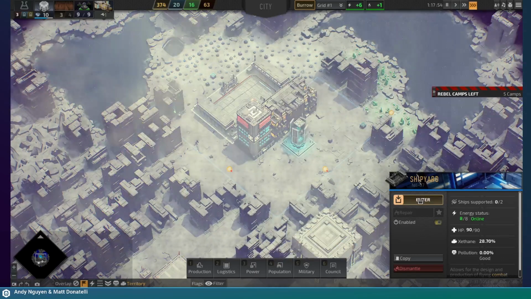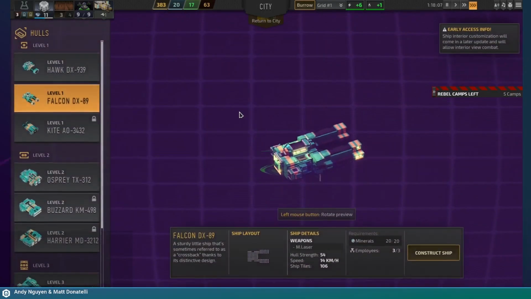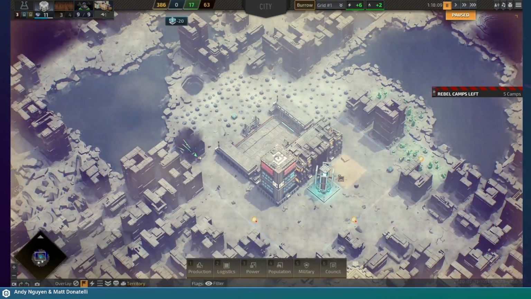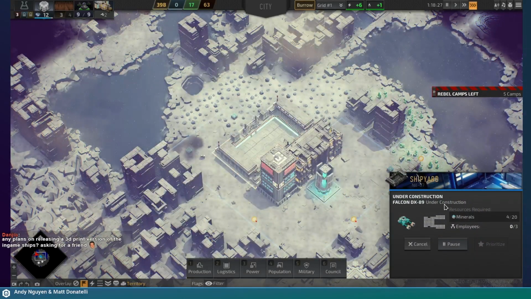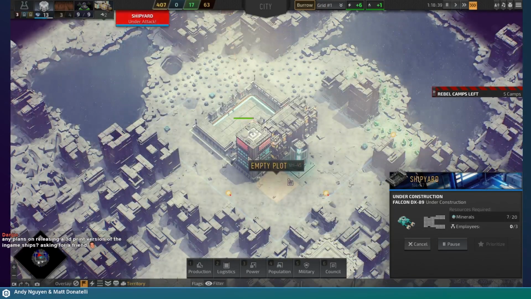Can you build a ship? You can build a ship. You can pause trade with the council too to get more minerals. Yep. No, we've got the Falcon. Okay, so it pops us out for construction now, because actually building your ship and configuring it the way you want it is coming in a future update, right? Yes.